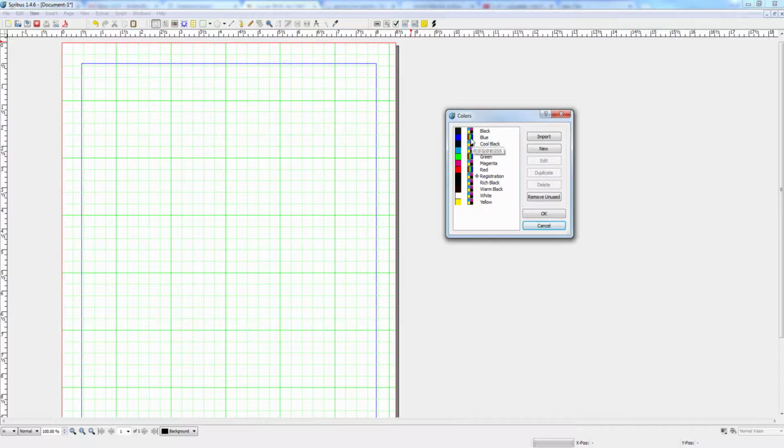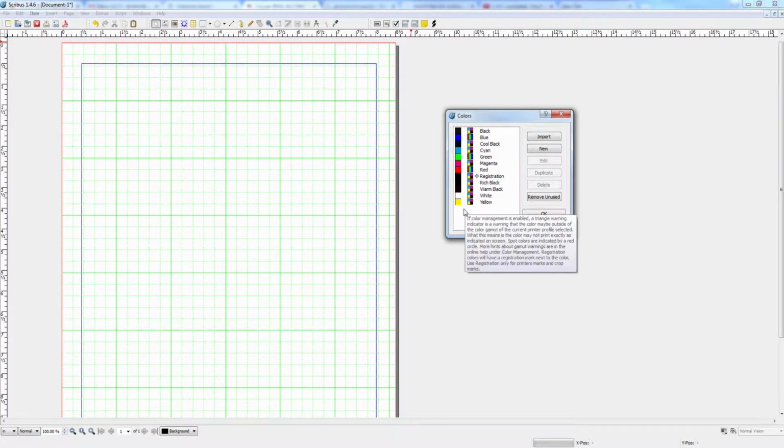And then we also have the RGB model, the red, green, blue model, which is used for colors that are going to be displayed on monitors or iPhones or any kind of smartphone, any kind of screen, in other words. So that's all you really need to know at this point. We'll go into that in more detail in a future lecture. So as you can see, the preset colors in Scribus either are the CMYK model or the RGB model.